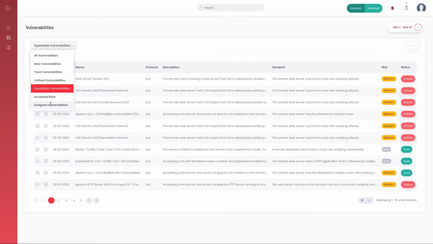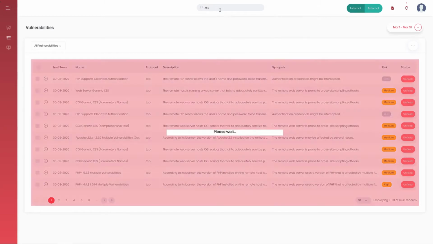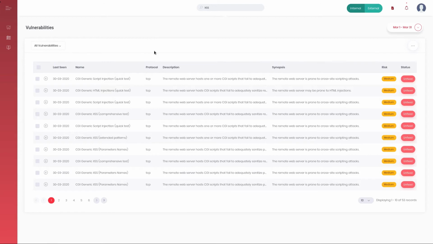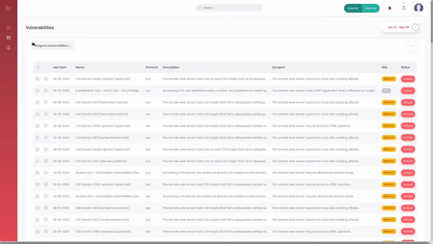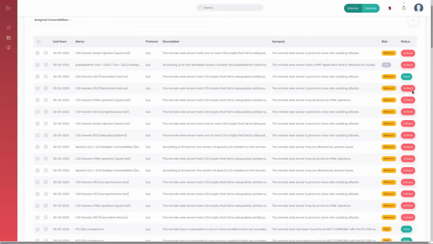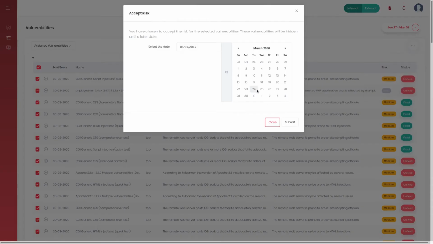Let's take a look at how we can action some vulnerabilities and explore the results. Using the search bar, we can search for all our cross-site scripting vulnerabilities. They should all have the tag XSS. Now let's go ahead and assign these vulnerabilities to a user. When this user logs in, they can head here and use the quick filter to see all the vulnerabilities assigned to them, and from here they can fix them individually, fix them in bulk, or take all of them and accept the risks until a later date, hiding these vulnerabilities from the standard view of the portal.